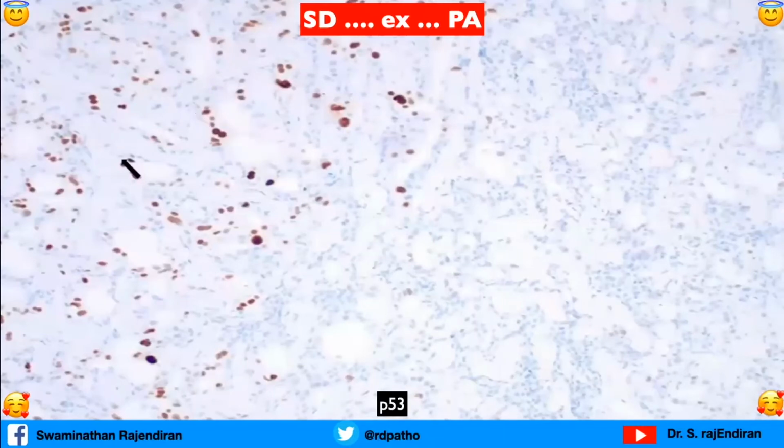So this is a salivary duct carcinoma arising in pleomorphic adenoma. Remember, you cannot just diagnose carcinoma ex pleomorphic adenoma. After that, you have to qualify: salivary duct carcinoma 40%, acinar cell carcinoma 80%, or adenocarcinoma arising in pleomorphic adenoma 30%. Like that, the component of the carcinoma and the percentage, you have to mention.